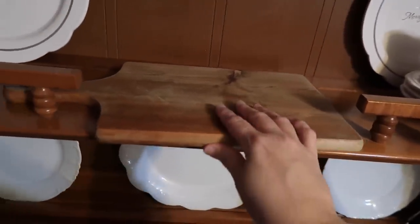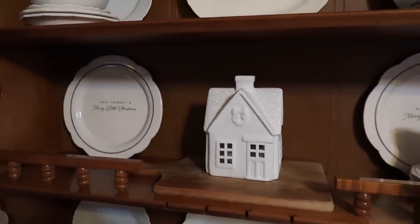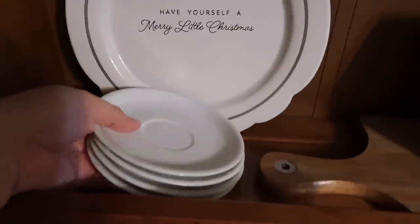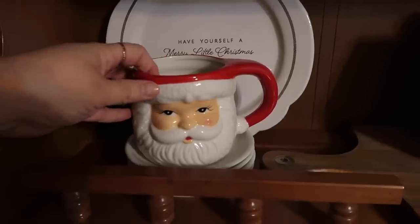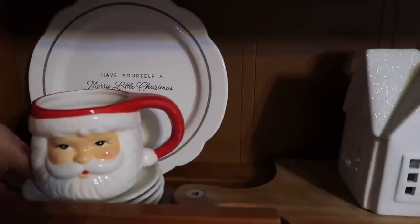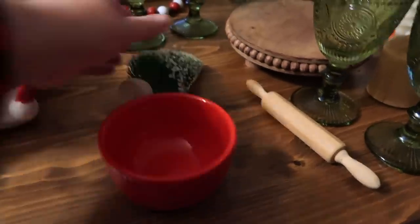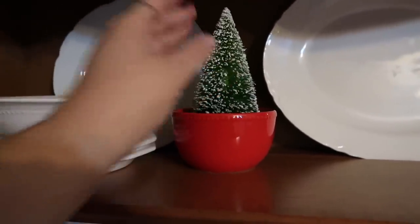I'm going to use this large cutting board here. I had to move this platter temporarily because it was sticking out too far, but on top I'm going to put this little white house — one of my favorite purchases last year. I just love the glistening snow on top and the little wreath in the middle, especially when it's turned on and lit. I have a little collection of Santa mugs — I'm very picky about them, I like the ones where the faces look realistic and cute. This little bow is from the Target Dollar Spot and I thought it'd be cute to stick one of these little bottle brush trees in it.